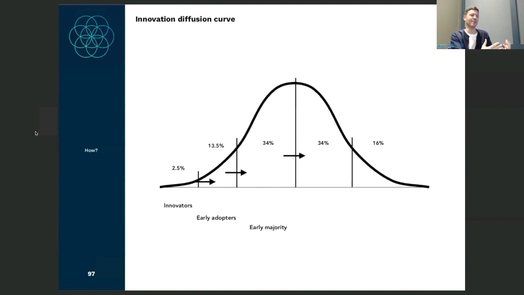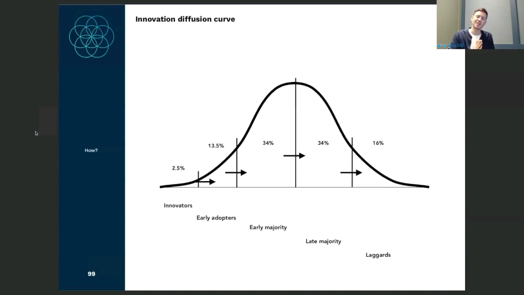But I think what's particularly interesting about this, and worth bearing in mind, is that the theory suggests that we move through these different segments in sequence. So you're never going to get the laggards on board with something first. If you think of a friend who's still using a brick phone from the 80s, the sort of person who will never be the first one to do something new. Similarly, the late majority will only do something when it's been validated by everyone else, the first 50%. And the early majority will only use a new technology platform or sign up to something new when it's been validated by the innovators and the early adopters.